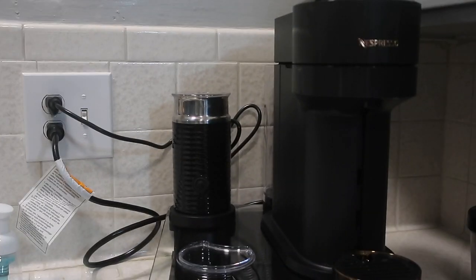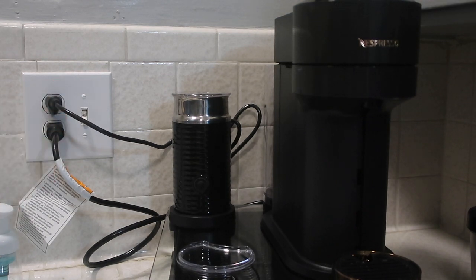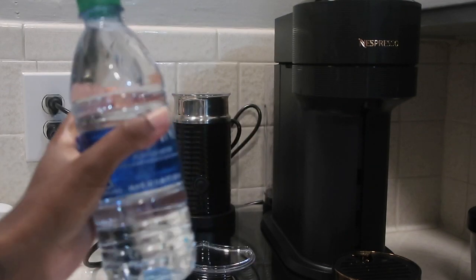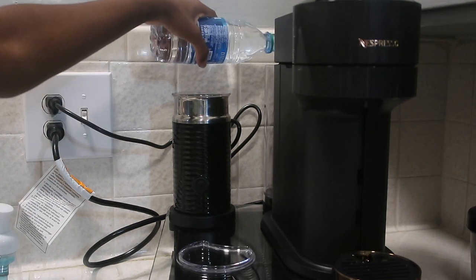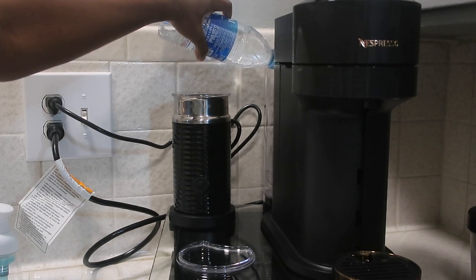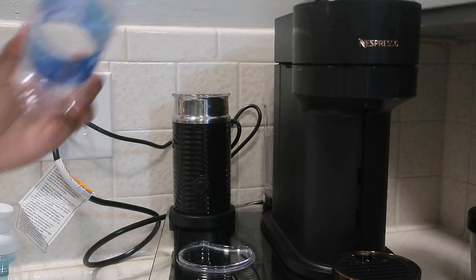Alright, you guys, so it's already filtered out and everything, so it does recommend now just to prepare the actual machine for coffee usage. I'm not going to drink a cup of coffee tonight because it is like 8:14 at night, but I'm going to fill these up with just some bottled water. I'm going to fill the back of the container up with some so I can prepare for coffee tomorrow, and then in the morning I'll come back and show you guys which coffee I choose and everything from that.